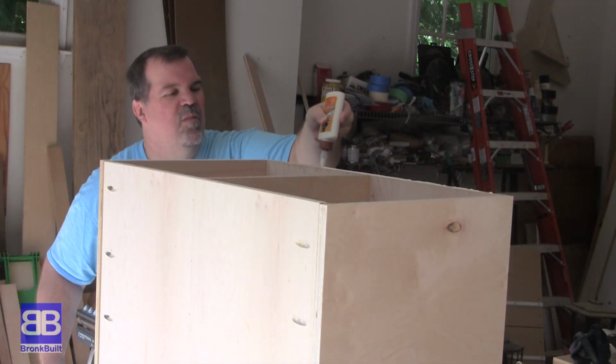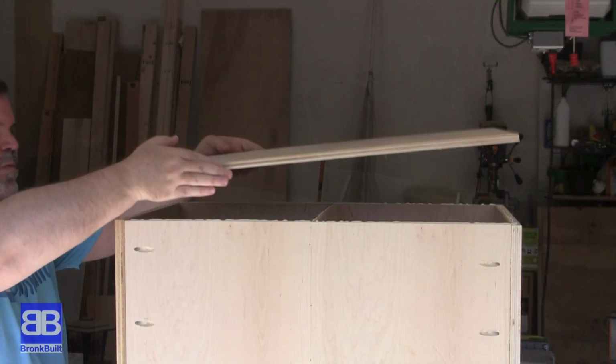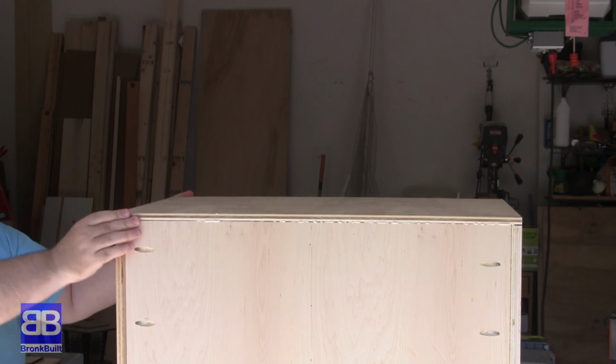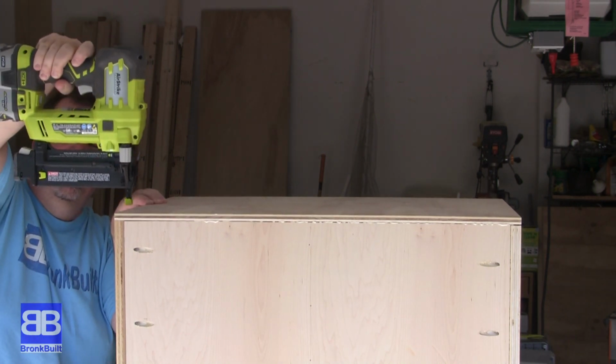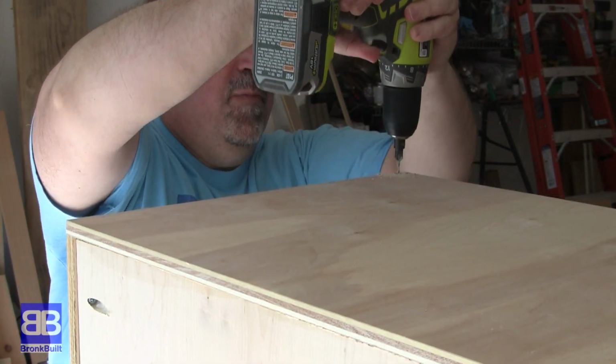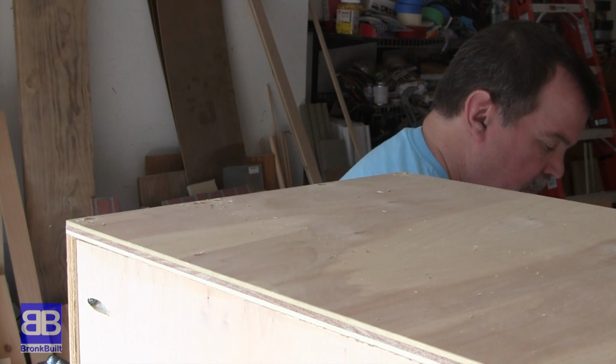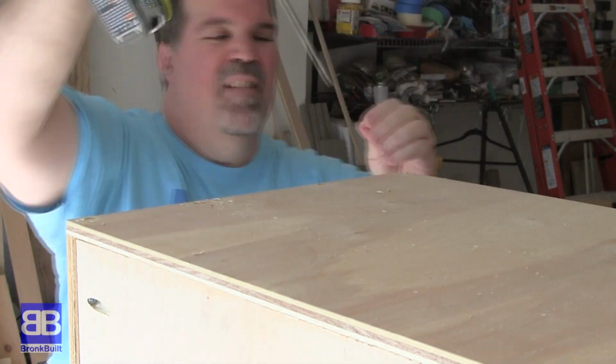Attaching the bottom really could not be much easier. Turn the drawer upside down, spread a layer of glue, and place the bottom into place. I use a few brad nails to hold it in place while I countersink pilot holes and secure with screws. Once the bottom is attached, the drawer is basically done. Nothing fancy here, folks.